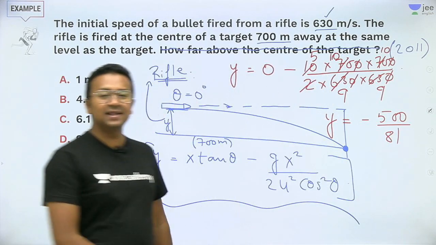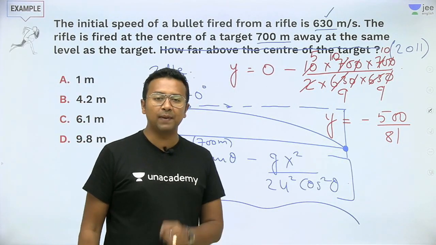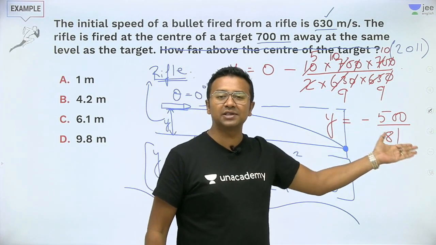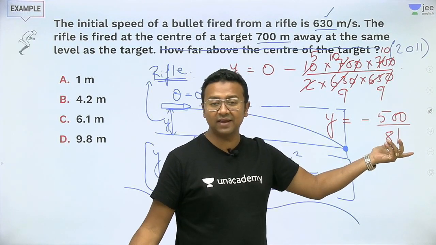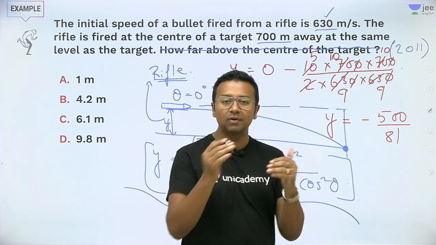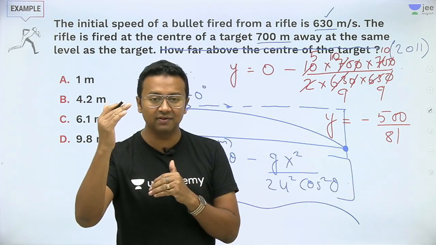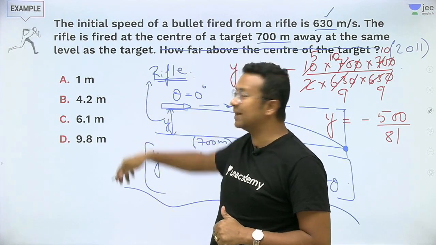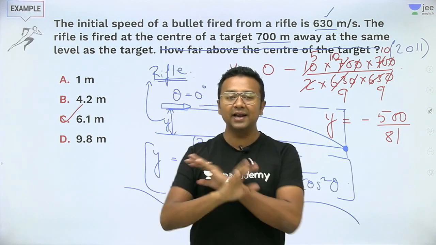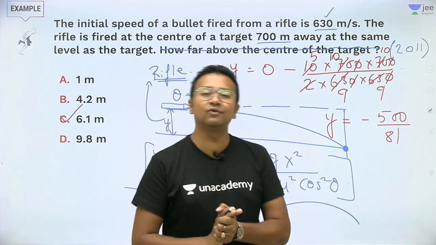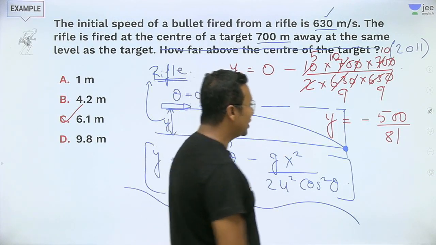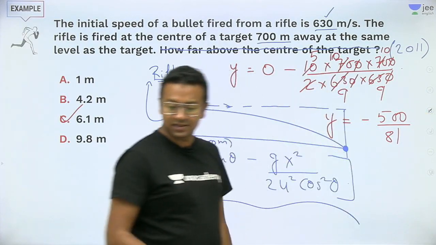Now see, in the JEE examinations, we don't want to spend unnecessary time doing the exact division. You divide this by 100. If you divide 500 by 100, what will be the value? 5. But the actual thing is it is being divided by a lesser number, so it will be slightly greater than 5. Now in the options, slightly greater than 5 is option C, that is 6.1. Right away mark 6.1 and you shall have your 4 marks in the examination. Fine. So now let's move on to the next question, students.